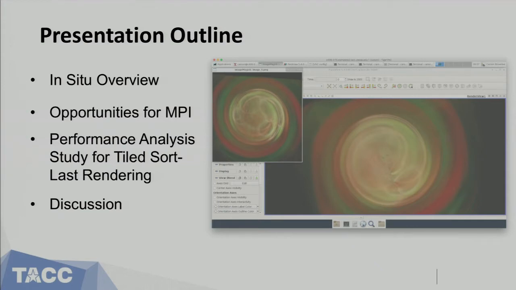Then I'm going to go into a short performance analysis study that actually came with one of our partners from the Intel Graphics group that also primarily is officed in Austin, and some issues they ran into trying to get rendering performance distributed across Stampede and the Theta system at Argonne. And then in the negative 5 minutes I'm sure I'll have at the end of that, before our group picture, I'll entertain a question or two. And I'm around through the end of tomorrow, so happy to, and actually I hope that this promotes discussion perhaps at dinner, unless we're doing another trivia night.